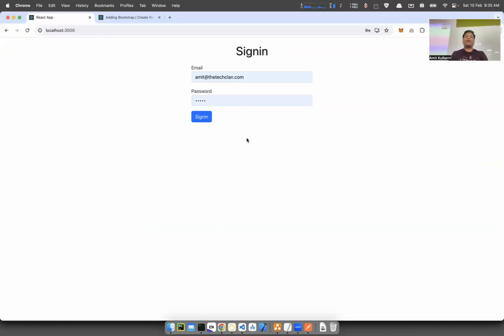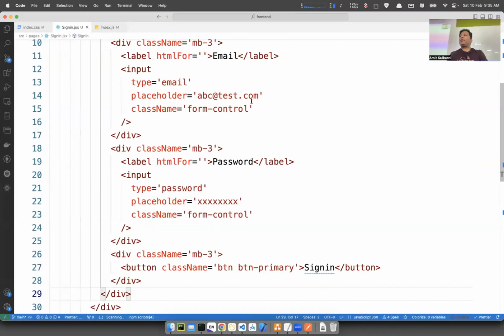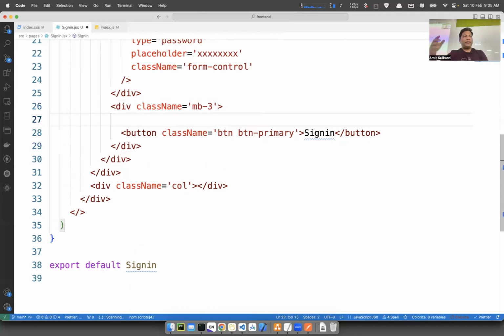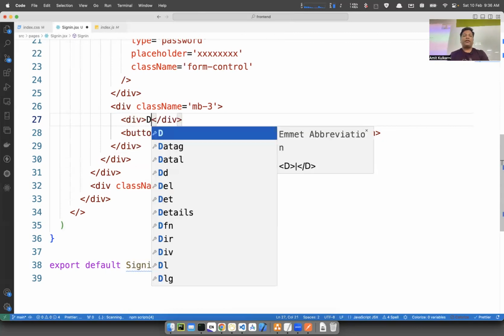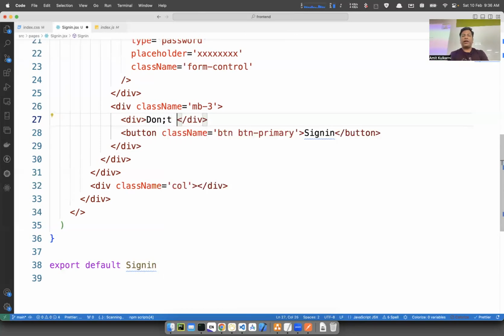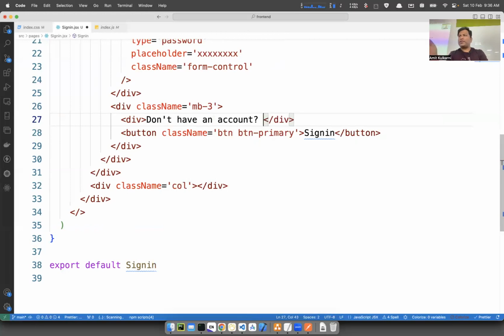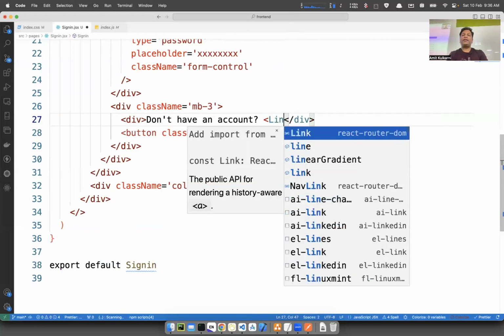Simple as that. Of course, the user may not have an account in the first place because that's the first time the user might use this application. And that's a reason we should go back here and put a standard message. And you know that standard message. Yes, don't have an account. Don't have an account. No problem, register here. So I can say register here inside the link.